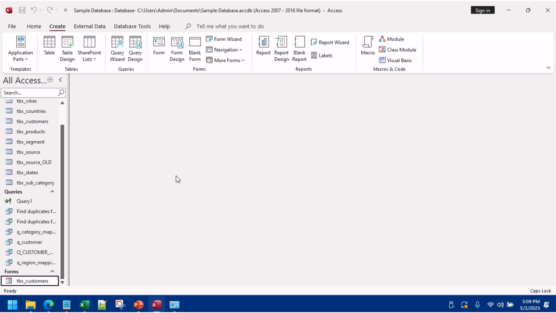In the same way, we need to get the subcategory table, copy there, and here paste it, wrap text.